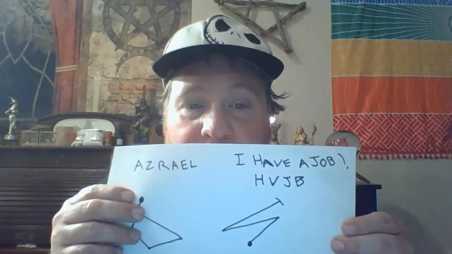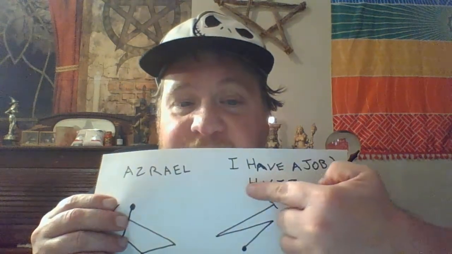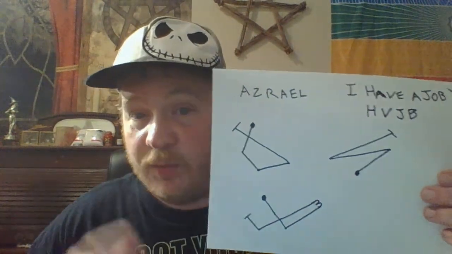However, if I have a full statement of intent, like I have a job, I will in fact eliminate the vowels, and I will eliminate repeat words to come up with just a handful of letters, which I will then create on that wheel.